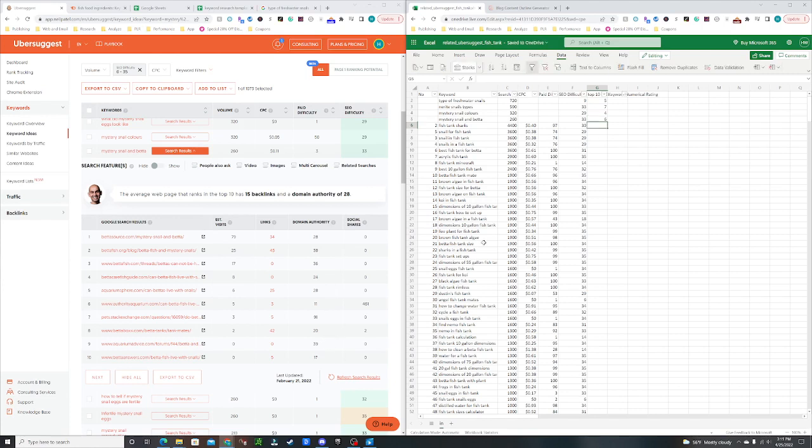We have 6. It is interesting. We have a domain authority of 91, but if you notice, Stack Exchange is a search query. So this is actually really good to see.